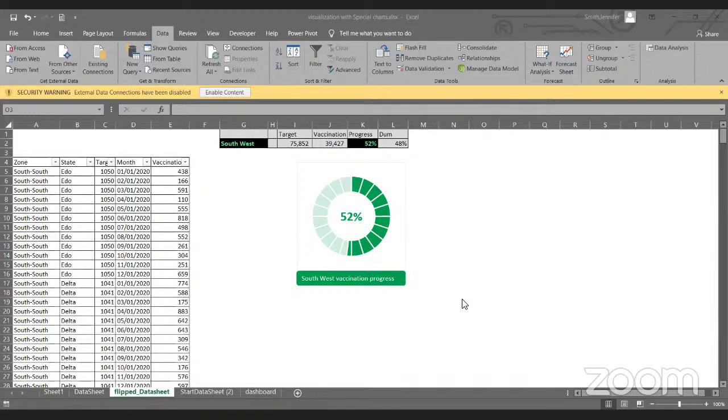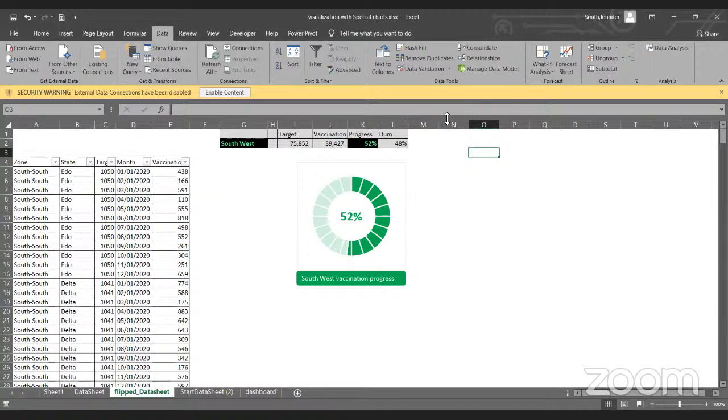So now I would like to take everybody through how to create a progress chart. Please can you confirm you can see my screen? Yes, it's up. Okay, thank you.